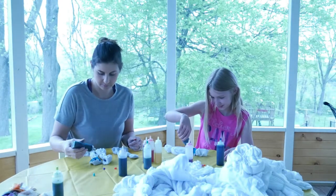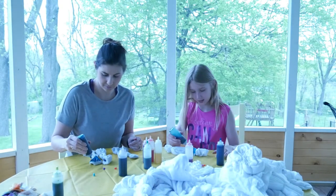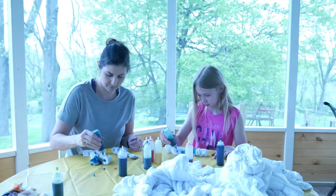Ranger! Our dog is so loud with that toy. So weird.